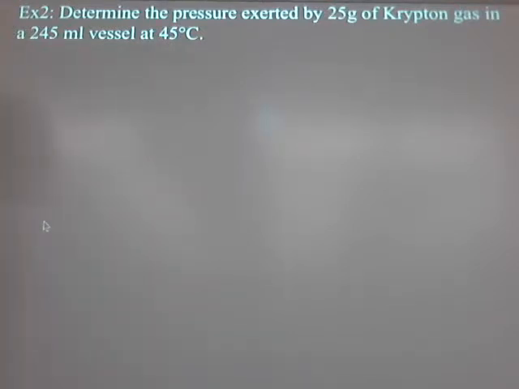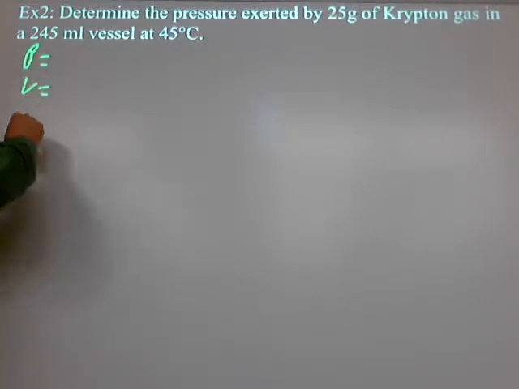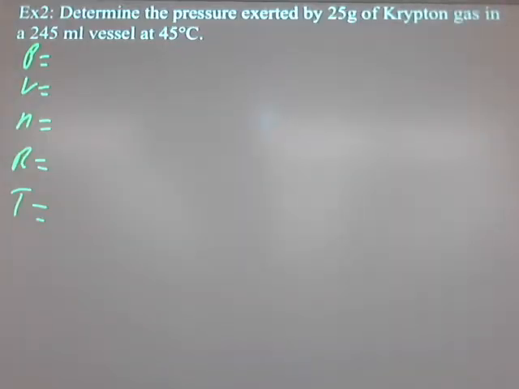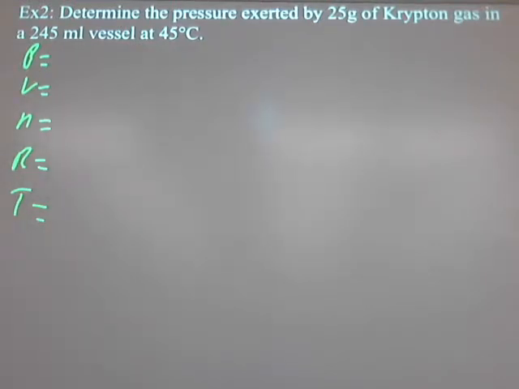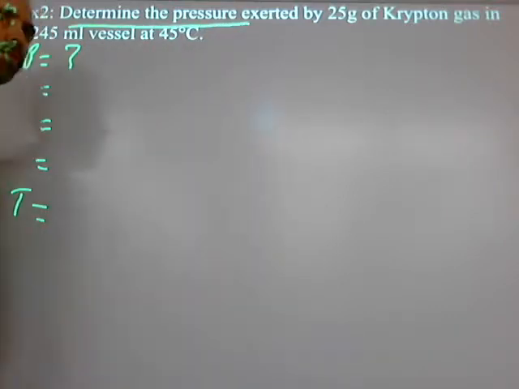Okay, now what conversions I had last time, I have different ones this time. Okay, let's take a look what we have to do here. P, V, N, R, T. Watch. Do I know the pressure of this guy? What's the P in this problem? Read it. What number of those is a P? None of them, because it's the unknown. Determine the pressure. Good.